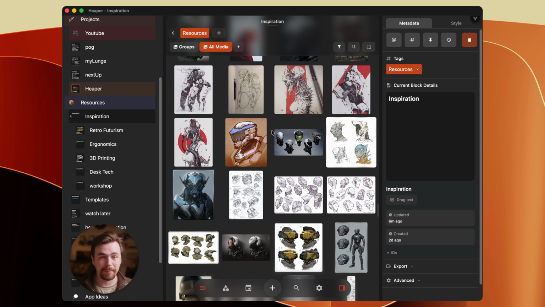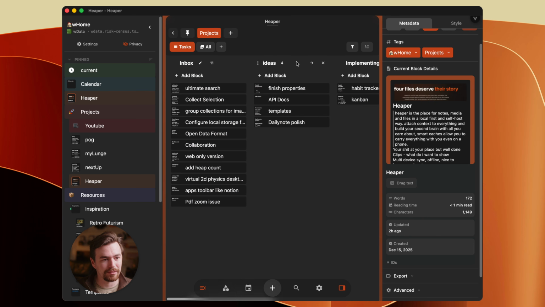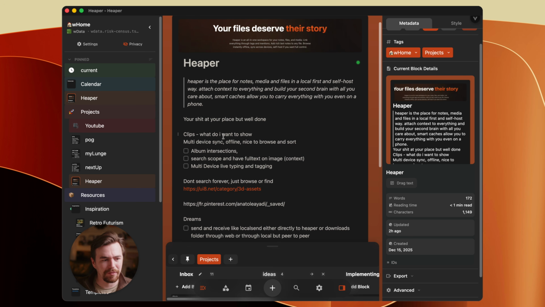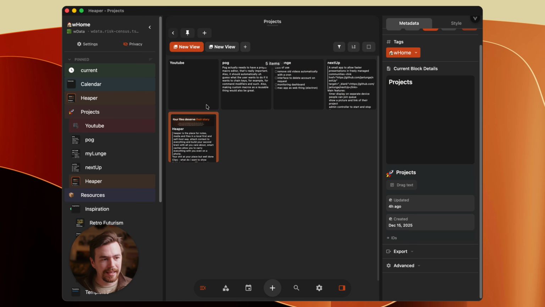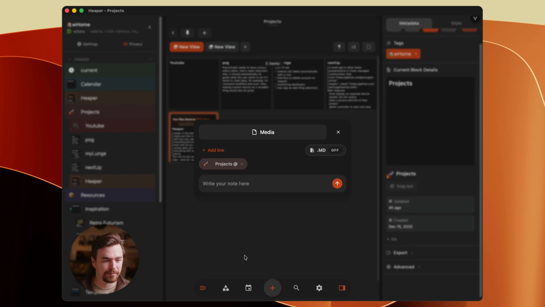I did my best to do a lot of optimizations for all of these. The preview images are on purpose really rich content. So for Heaper, I, for example, have this node where I have some of the main things I'm currently working on, and even pinned elements are also tagged with the current workspace, which is kind of nice to work with. If you then want to create things, it's basically just pressing this plus button.